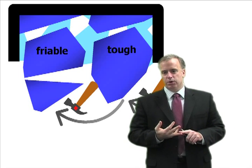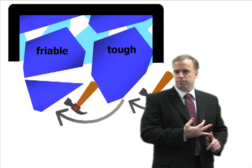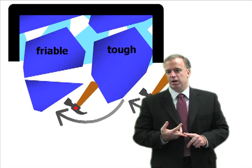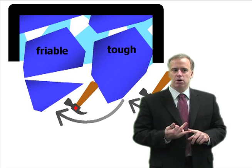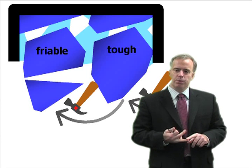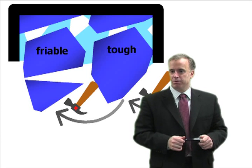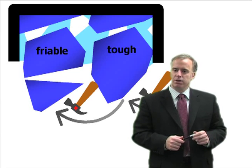So you can really work wonders in terms of choosing whether you want a tough abrasive or a friable abrasive. What you often hear wheel salesmen say is, 'let's switch to a more free cutting wheel.' One way a wheel can be free cutting is that it has a more friable abrasive, so it is constantly self-sharpening and generating sharp cutting edges.